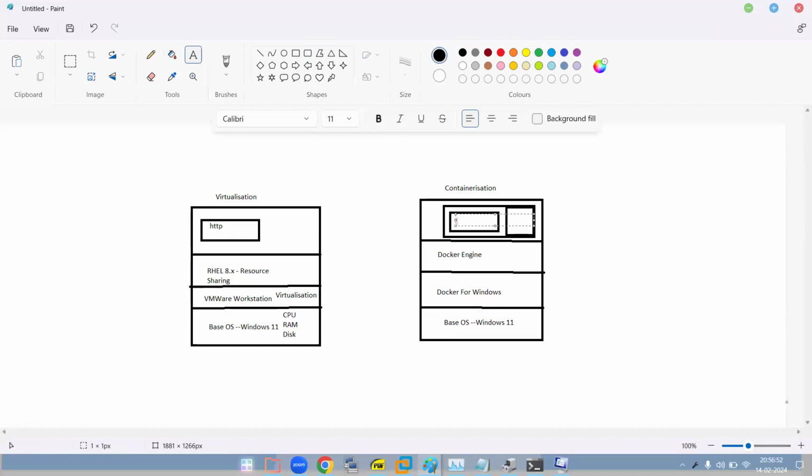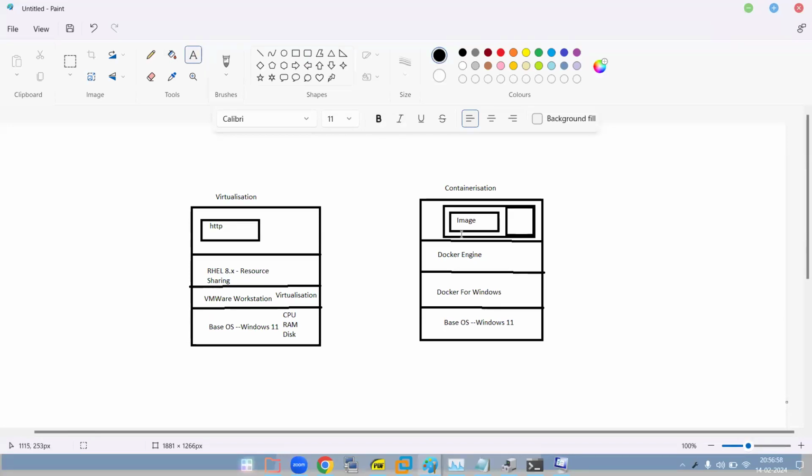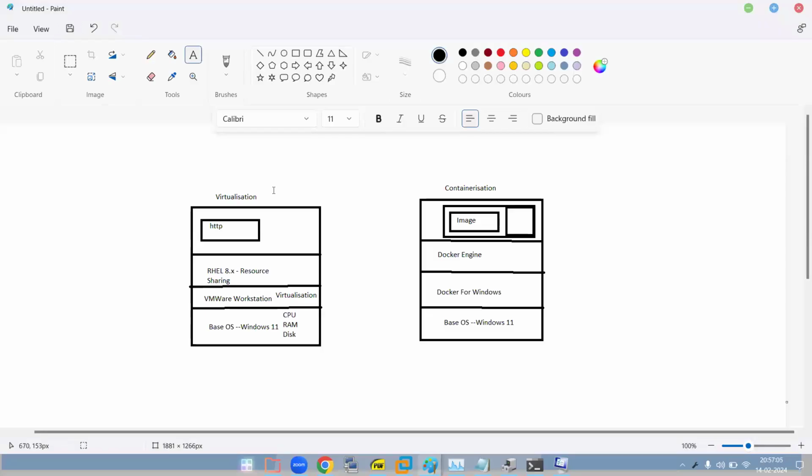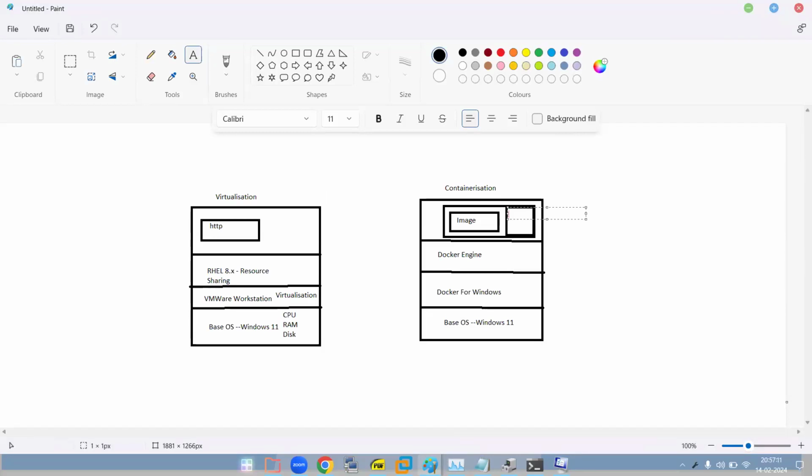So this is your image. Image means it's nothing but your ISO. Similarly here also, these are all different images. Specifically for Docker, there is an image, and you can even create your own images. We will see those in a later section. But as of now, this is an image.